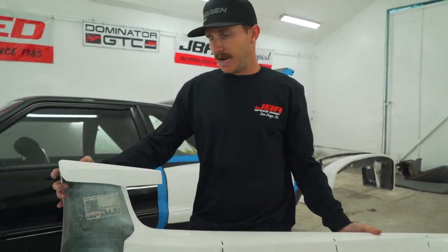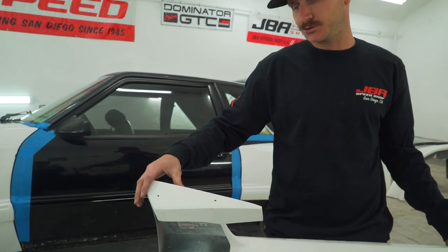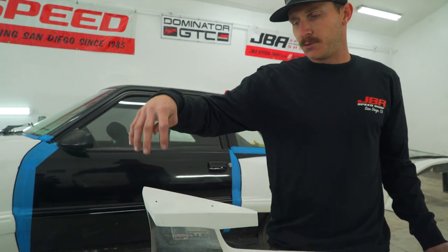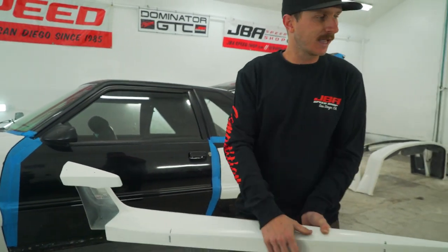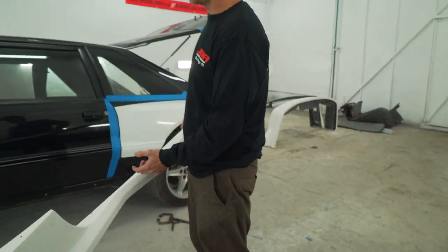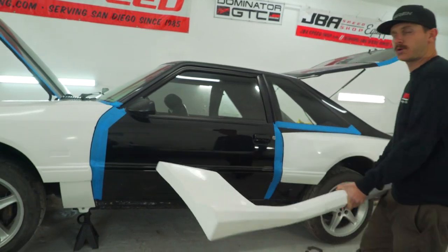for the install. If you come over here, we're gonna drill two holes. This is completely up to you guys where you wanna drill them. We did them here so we have enough room on the inside to get in with a nut and bolt. But we're gonna drill these first on the back side and on the front side here. And that will be our guide to when we drill into the fender on the front and then the rear quarter panel on the rear.